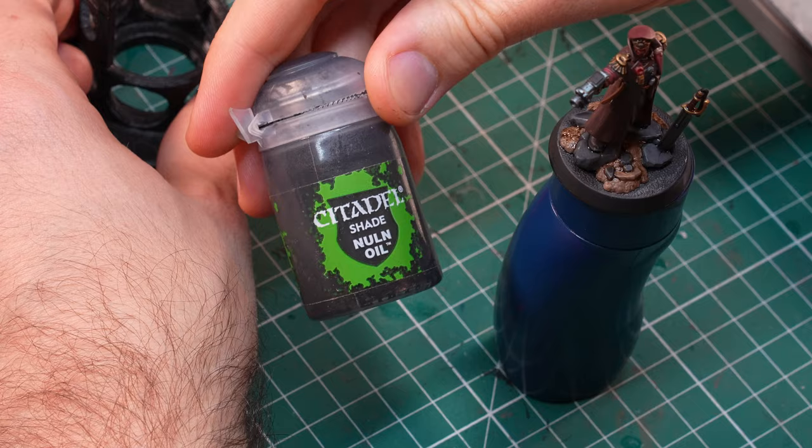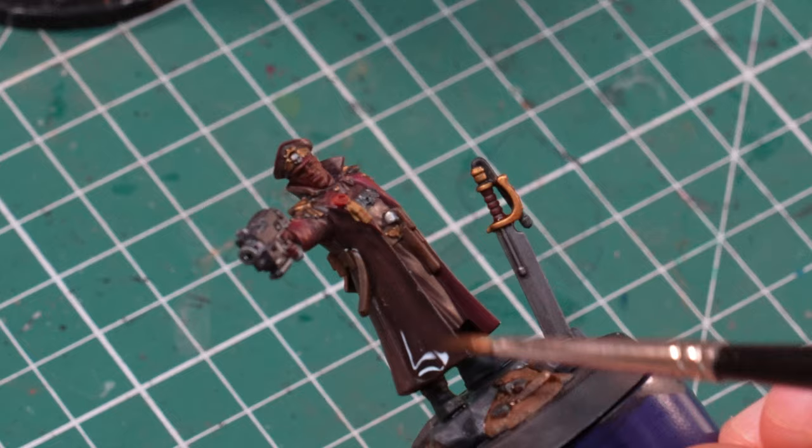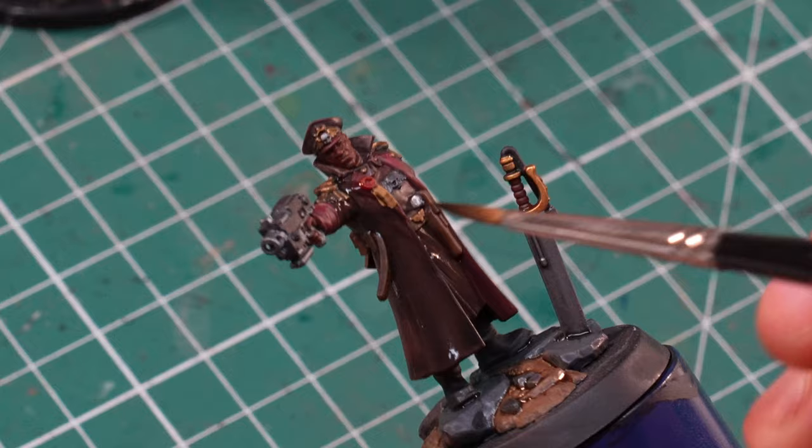But at this point, I have to admit that I actually cheated a little bit here, because as you can see, I applied the shade on the coat as well, and after it dried, I wasn't very satisfied with it, especially because I looked back at the box art and I realized that there is a really subtle transition from almost black to a lighter shade of brown on the coat.